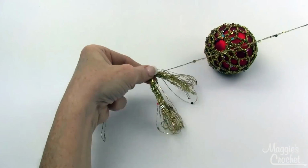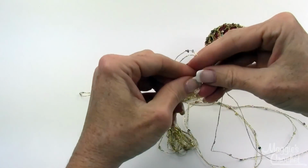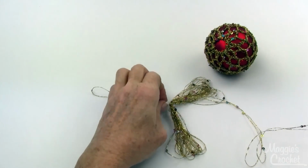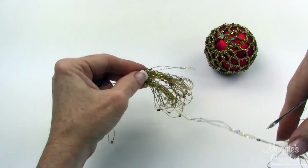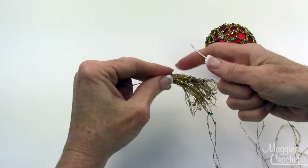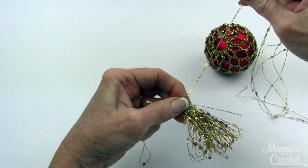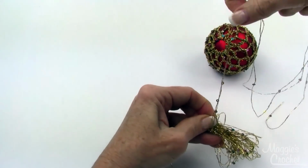Actually, I should knot that. Hold on. I am going to put this on my needle like that. And then I'm trying to make like a tassel out of it. Okay, so about 3/4 of an inch down, I'm going to hold that strand right there. I'm going to come back around like this.